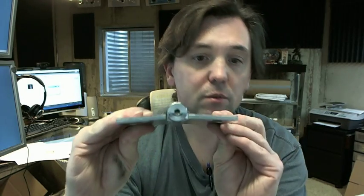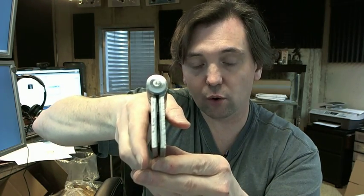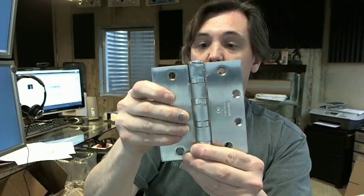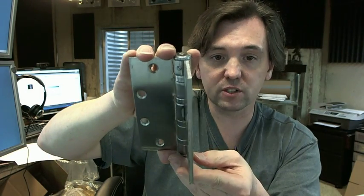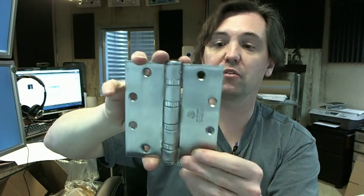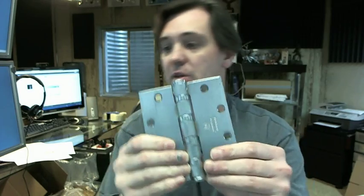Full mortise hinge. As you can see from the hinge swag, this would be intended to be mortised to the door and frame. Typical for steel doors, not uncommon for wood doors either, but something this heavy duty is going to be on a door that's going to get a lot of use. This would not be common for your typical hollow metal door and frame. This would be for a very heavy duty, high frequency use application.